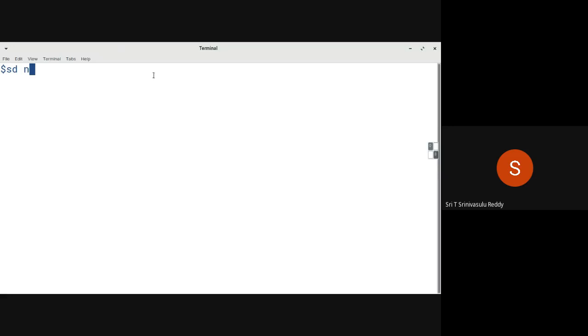So change into the network program folder and into that IP thing.